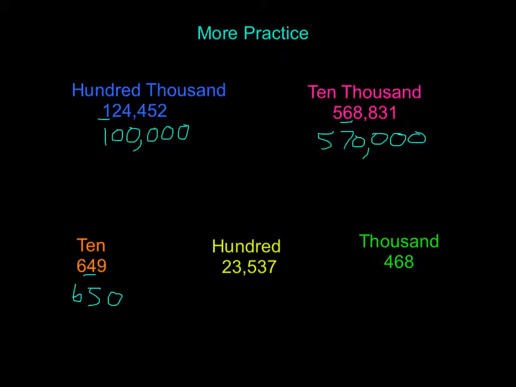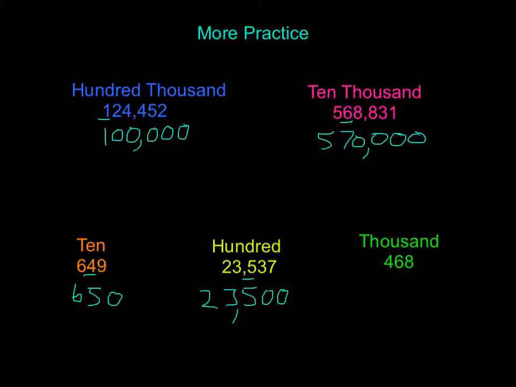So once again, I'm going to find my digit, or find my place. Right now my 5 is in my hundreds place. I'm going to look right next door. I have a 3 next door. If it's 4 or less, we ignore. 3 is less than 4, so we're going to ignore, and we're going to bring down our 5. Now, once I've brought down my 5, anything to the right becomes 0, so the 3 is going to become a 0, the 7 is going to become a 0, and then anything to the left we need to bring down. So we're going to bring down the 3 and the 2, and so we get 23,500. 23,537 rounded to the nearest 100 is 23,500.